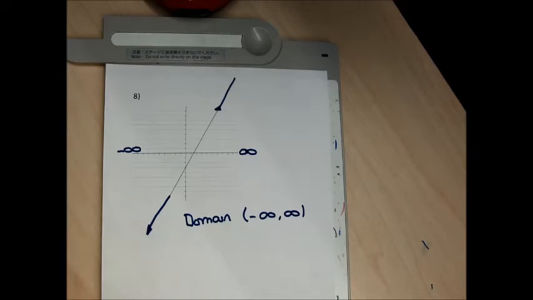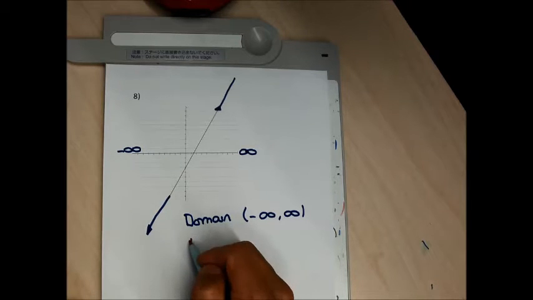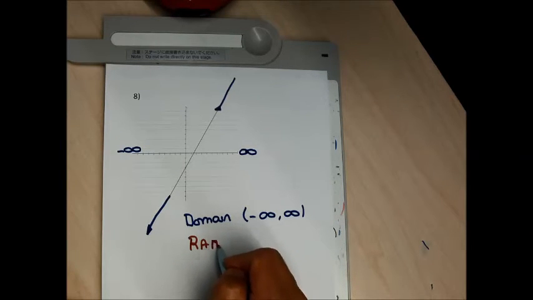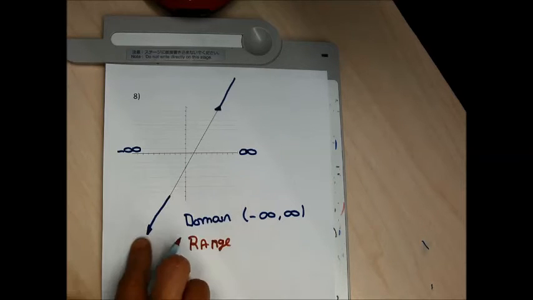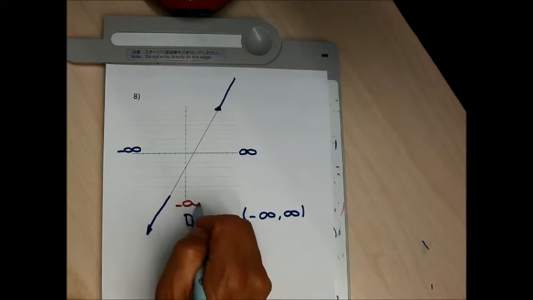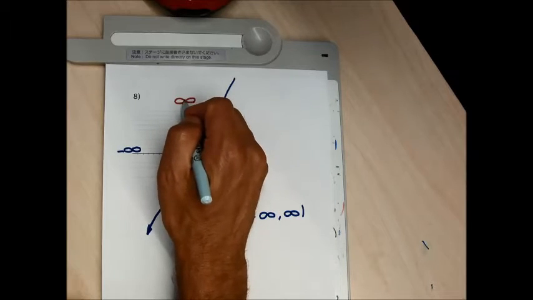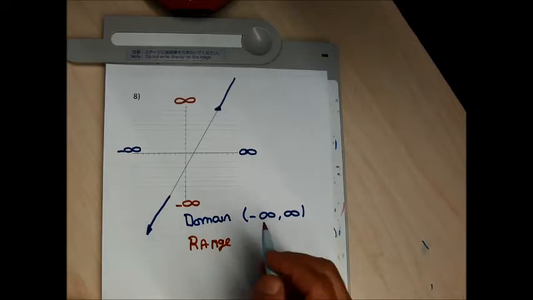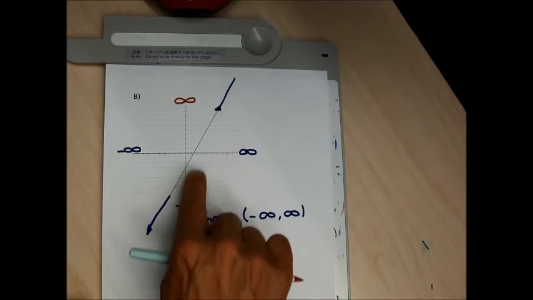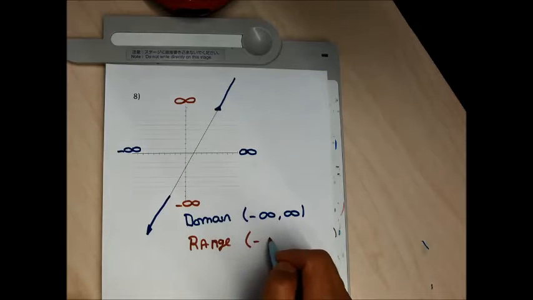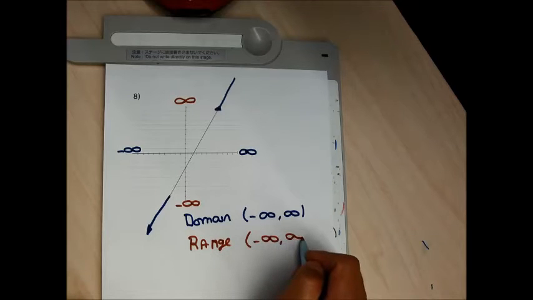When I go to do the range of this graph, I need to figure out the bottom and the top of this graph. And this graph eventually makes it to the bottom of the y-axis, which has a y-coordinate of -infinity, and it goes to the top of the y-axis, which has a y-coordinate of positive infinity. The range of this graph is going to go from the bottom to the top. Round parentheses always on infinities. It's going to be negative to positive infinity.